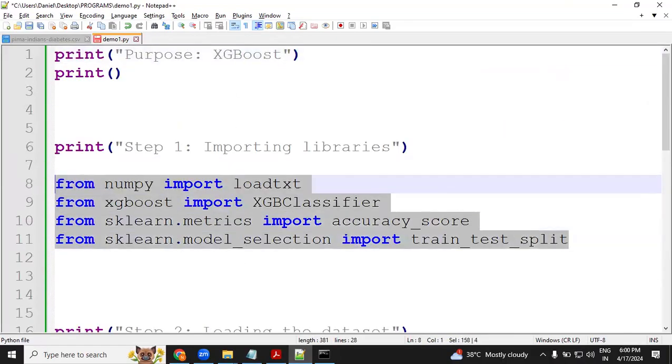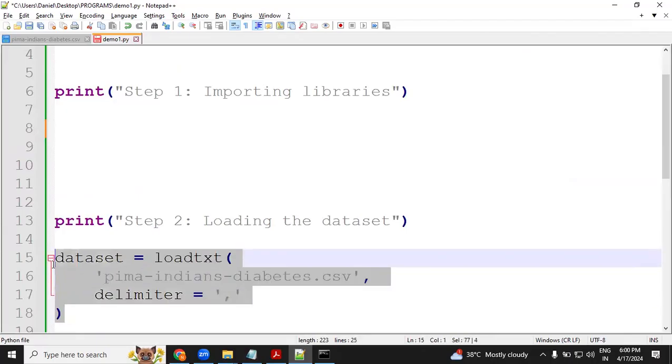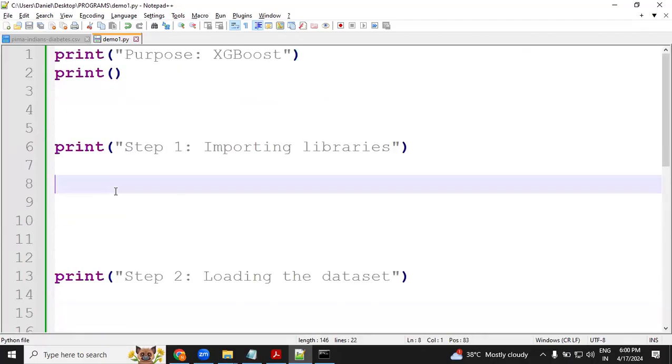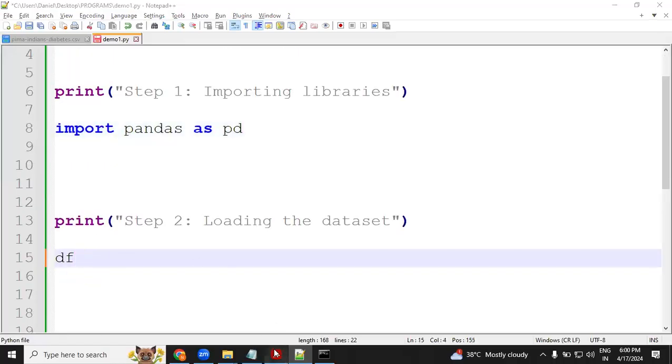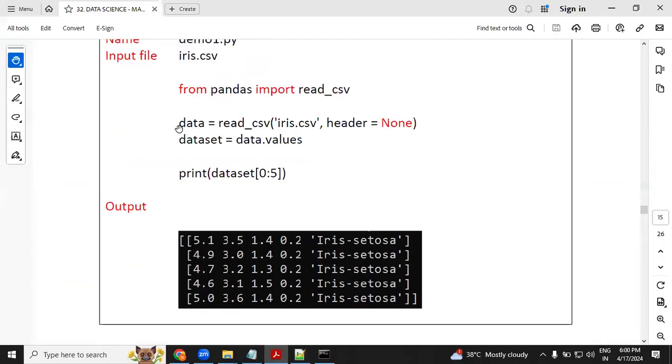I don't want all these, and even this one let me delete. And let me import pandas. Now, df equals data equals read underscore CSV. We are trying to load a CSV file. First of all, do you have any header? No. Without this one, just my favorite syntax.